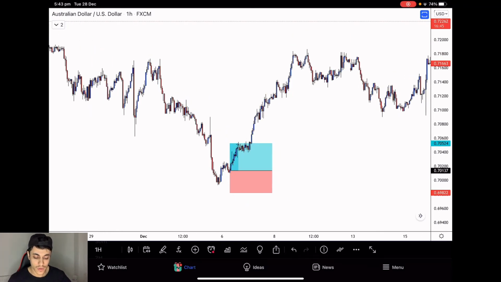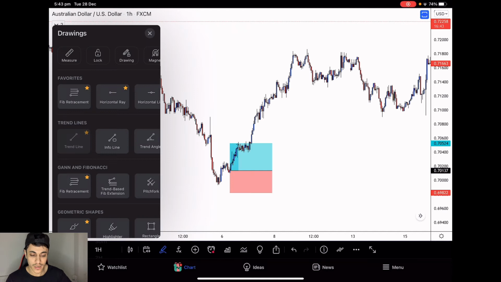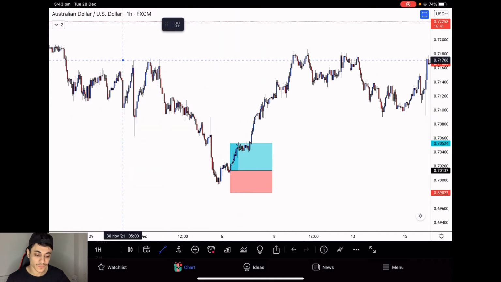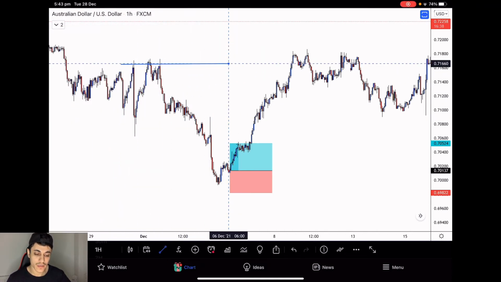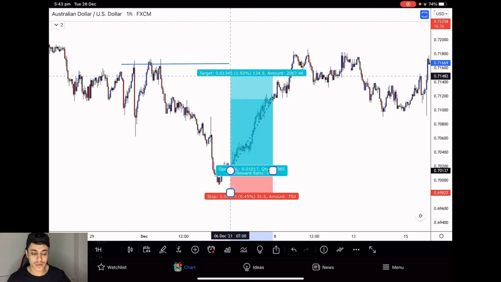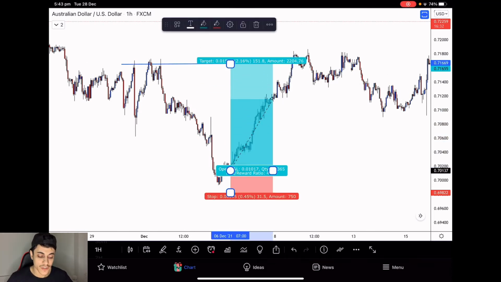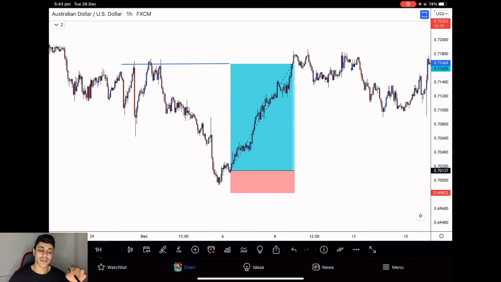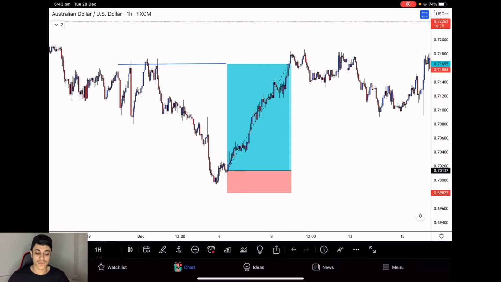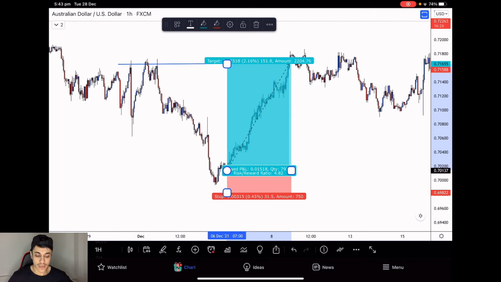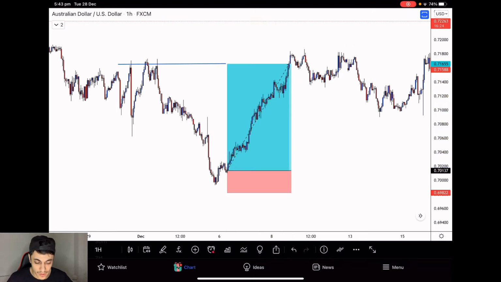So we zoom out and look at the bigger picture, and we can see clearly, what do we have here? We have structure right there. We have structure right here. So what you can do is target previous structure. You have to always look to the left, and this trade would have been a perfectly hit 1-to-4 risk reward ratio. But if you had put your stop loss so close, the market could have probably wicked down and stopped you out the same way it did here.